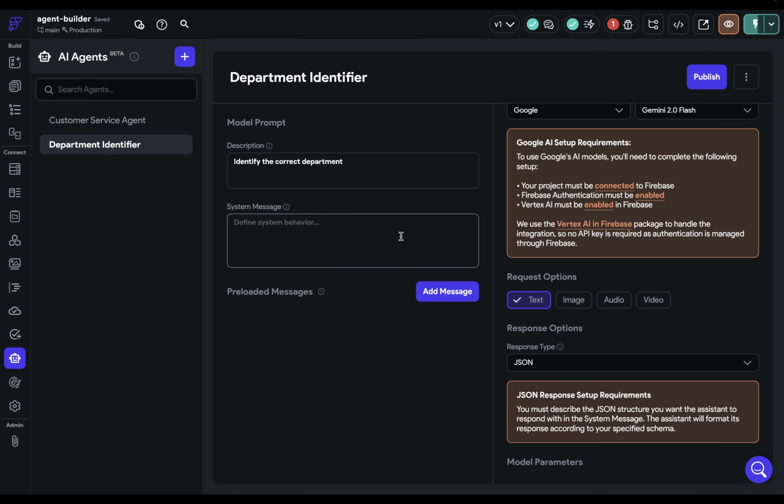Okay, so right here, we give it a structure. So I'm going to paste this in here. Your role is to return which department the user's request is closest to. Return JSON according to this JSON structure right here. So I have a department key right here, and the value is going to be a string, and it's to select from these options right here. Now, because I want it restricted to these options, that's why I gave it this structure right here. But if your use case can be more free form, you could do something like this, and the model will understand that. Okay, let's publish it, and let's see how we would design this logic right here.